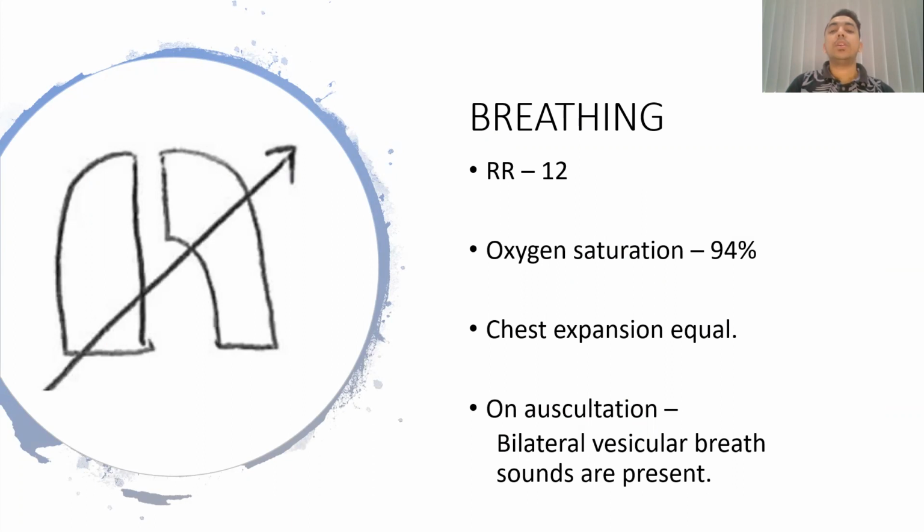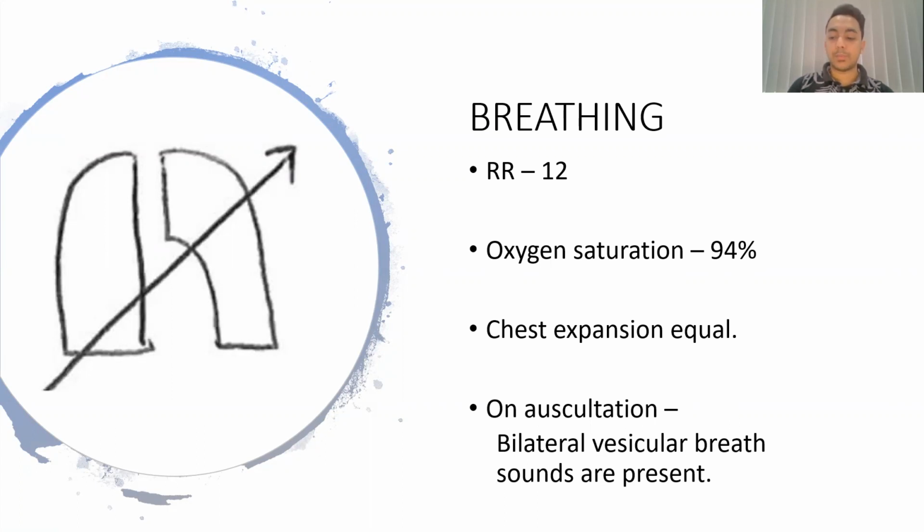Okay, so here you want to make sure that when you are documenting the findings of your breathing, not to mention things like the lungs are clear and they are normal, because that does not actually tell your reader what you found or what you're looking for. So the best thing to say is bilateral vesicular breath sounds are present, because this would then tell the consultant or any senior who's reading your notes that the patient has no crepitations, no crackles, no wheeze, or no added sounds present on auscultation, right?